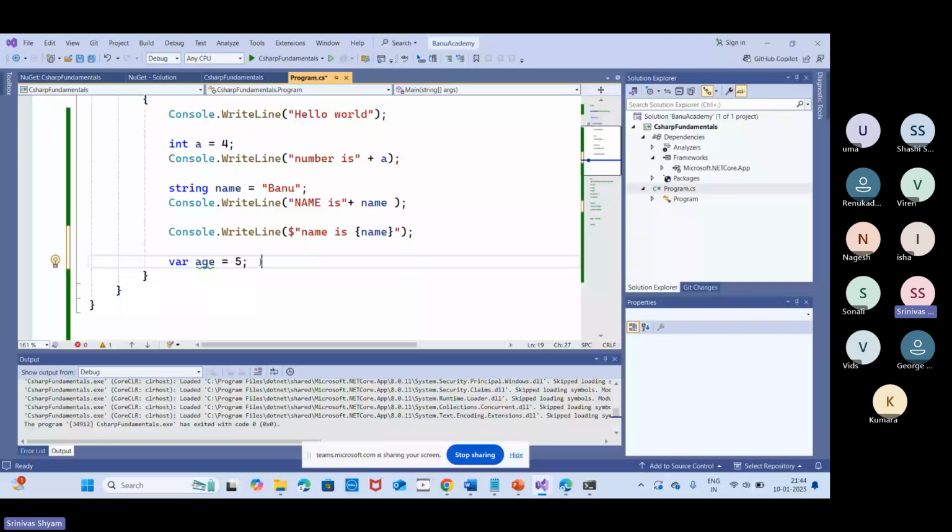So where I was, in what case do we go for this var? For example, integer and string, what we saw, were static data types. Now var is a dynamic data type. So let's say var age is equal to 5. We don't know how the user will give the input. Will he give an integer or a string? So when we are not sure what kind of data type will be coming as input from the user, then we will declare such a variable as var.